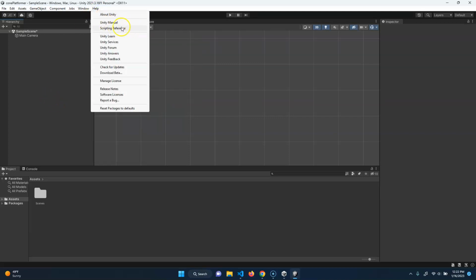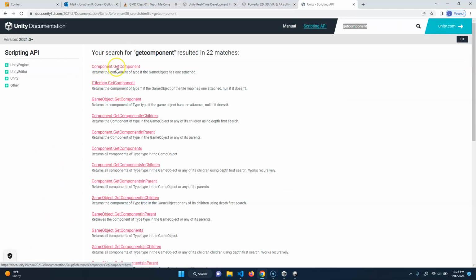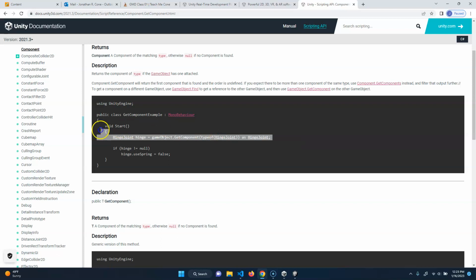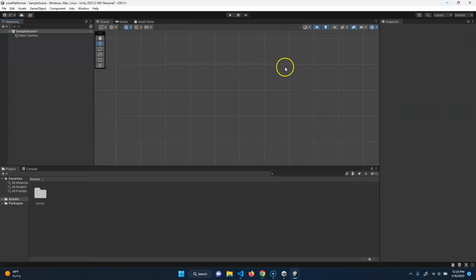There's also Help, and you can click on the scripting reference, which is very useful because occasionally you're trying to figure something out, like how to use GetComponent. Then you'll see Component, GetComponent, and it has an example on how to do it. I usually just type into the web browser, but that's also what this is for. So that's the top elements there. Again, you might also need to log in. You can see I'm logged in here. It should run even when you're not logged in, but log in just in case, because some things might not function the way you would expect.